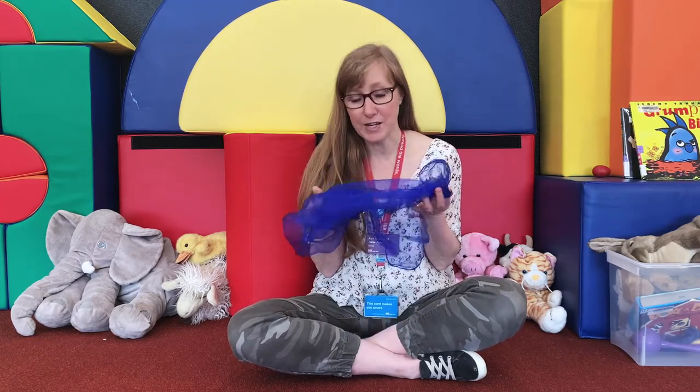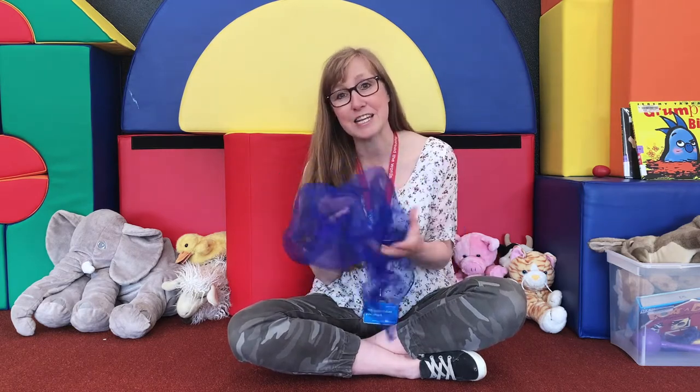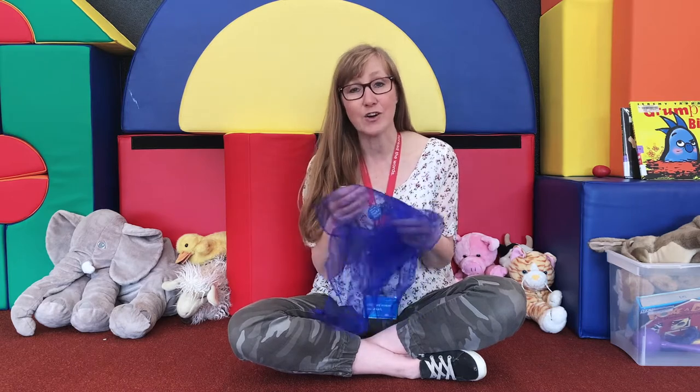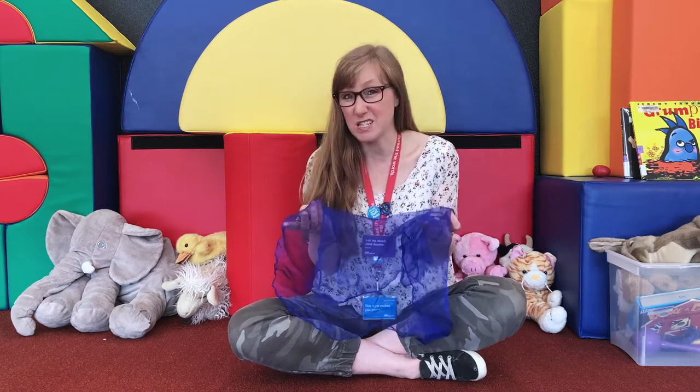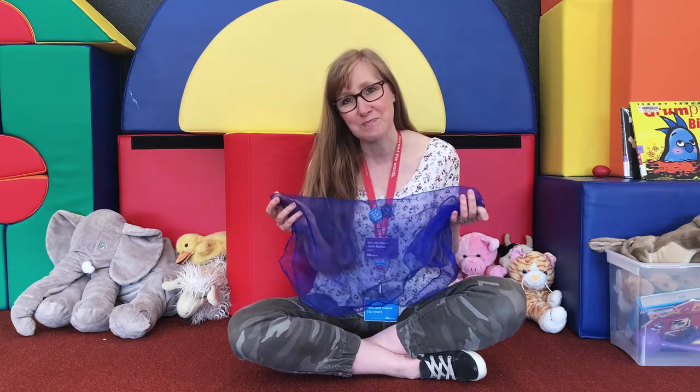The second thing we're going to need is a scarf. We're going to be using a scarf for one of the songs that we're doing today, but if you don't have a scarf in your house, that's okay. You can also use a tea towel or a dishcloth or a washcloth. Any of those things would work.